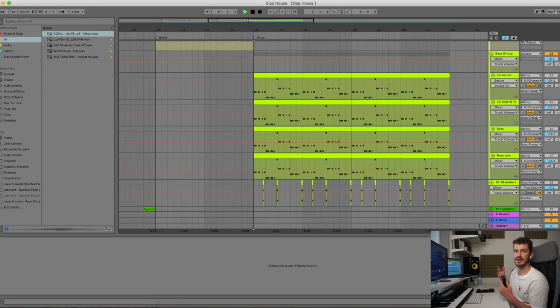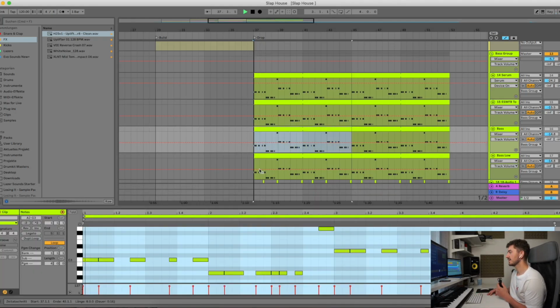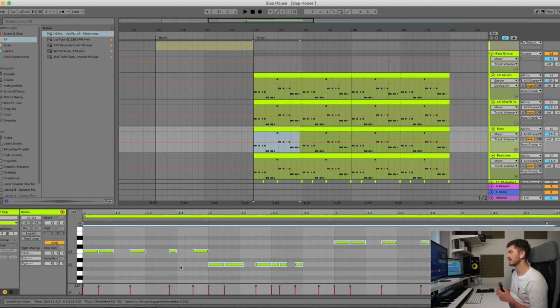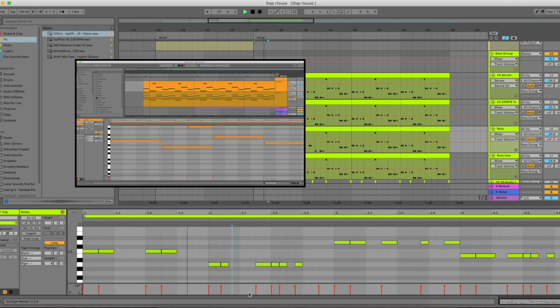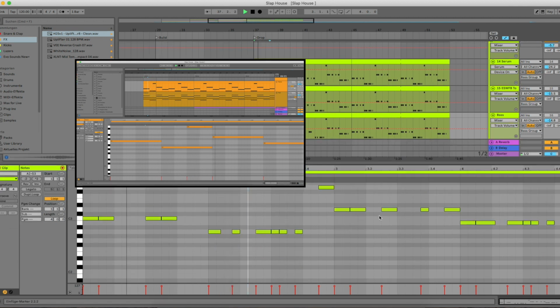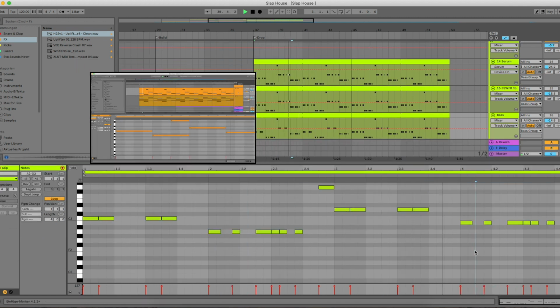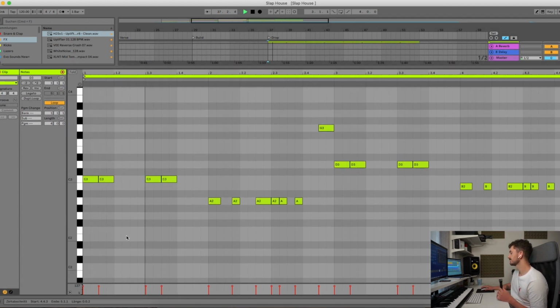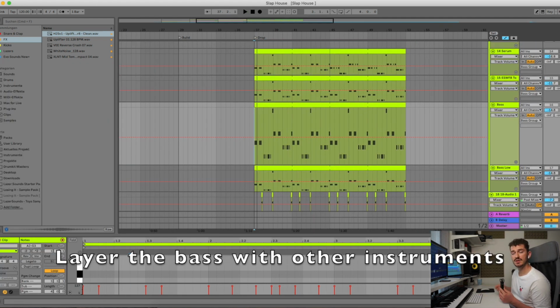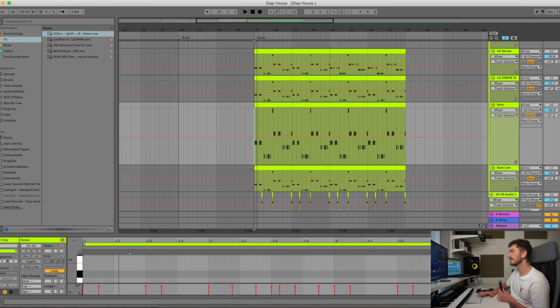As you can see, I layered some basses, but before I layered them, I made a bass pattern, which has the same notes as the Reese bass. It could sound like that. And now you need to layer the bass with different instruments, like I did here.